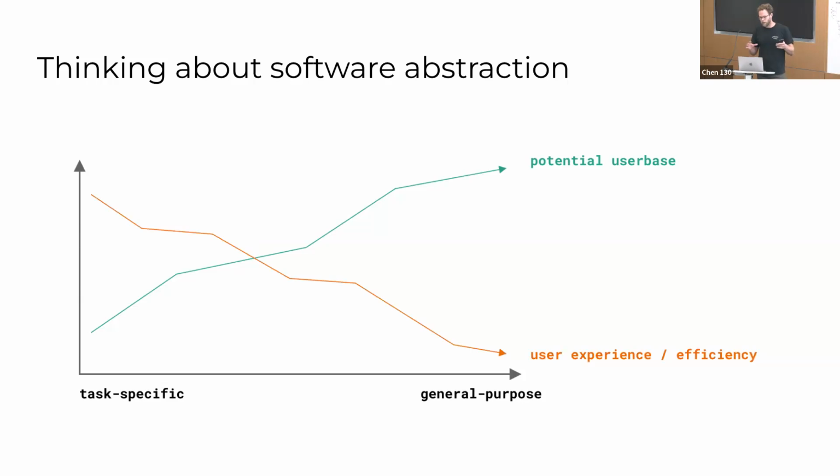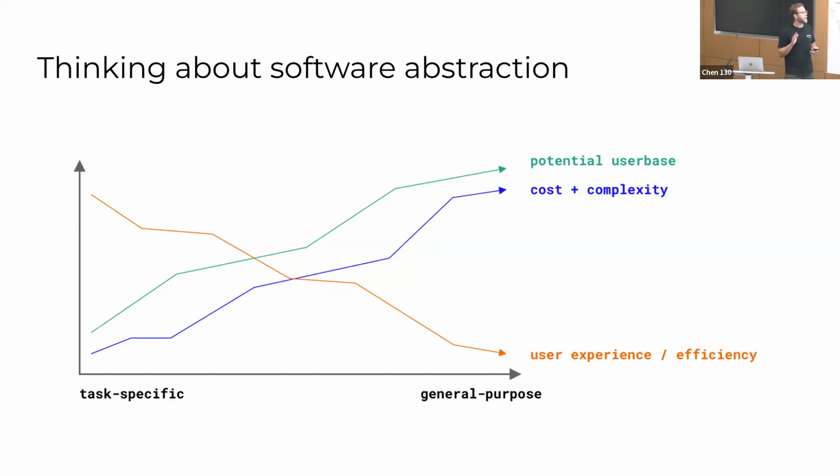However, there are a couple of things in tension and costs of doing that. One is, I put user experience here, but it's more like an efficiency thing. If you are doing something super task specific, you can take advantage of all the nuances and domain specific characteristics of that task in your UX design and make that user experience way, way more efficient. I'll give you some examples in a second. Versus if you're Linux on the other end of the system, whatever you're trying to do, I'm sure you can figure it out, but it's not going to be as efficient as somebody who built a very specific, task specific app.